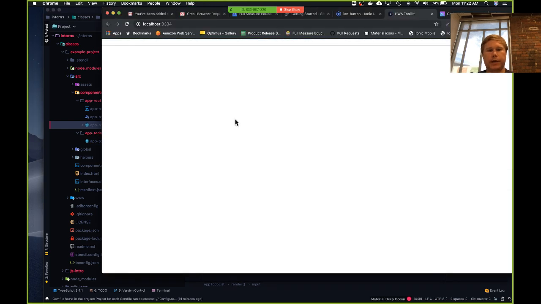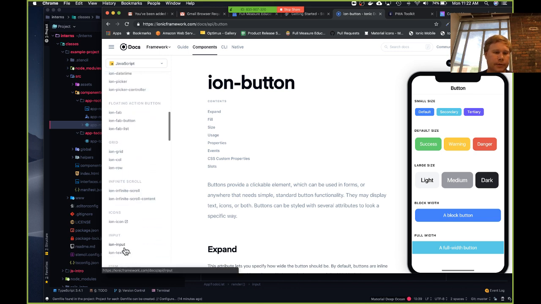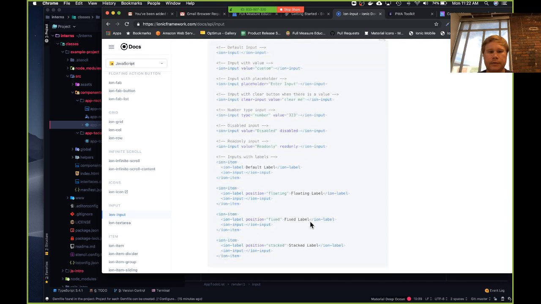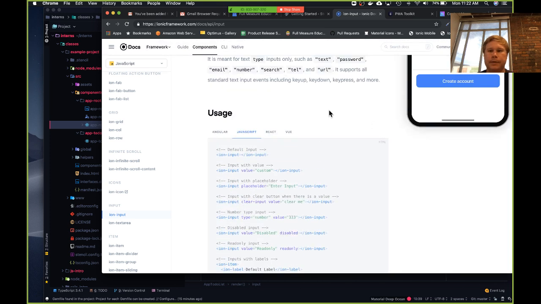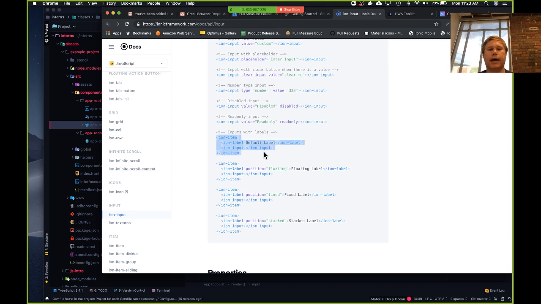So if I go back and look at it now, and it auto reloads, we have this input. It's massive, it goes all the way across the screen, but we have it. Here's the thing though, now that we have Ionic, we can make pretty things. So we're going to go look at Ionic and see if they have an input that maybe makes this look a little nicer. And they do. They have this thing called ion input, which you could just do by itself. It becomes much nicer, though, if you put it inside of an ion item, which generally goes into an ion list.